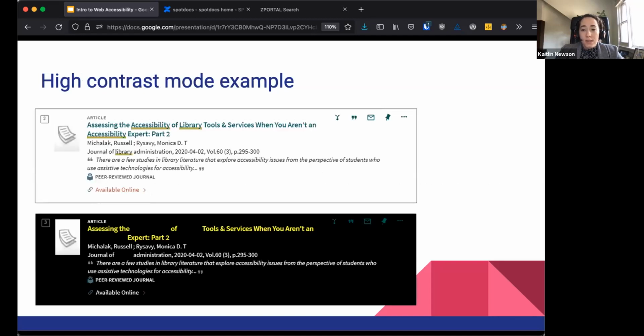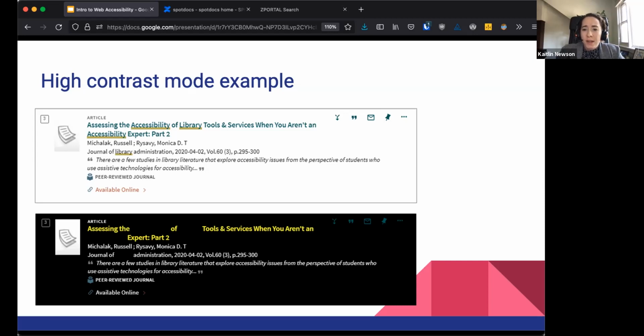So on this screen, you can see an example of a high contrast mode. In the first image here, we have the default operating system settings in Windows, and we're viewing search results in Primo in Chrome. I've searched for accessibility in libraries, and it's highlighting terms that I've searched for. This is where we noticed that issue earlier, where they have these marked content tags that Bart had noticed.